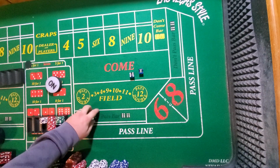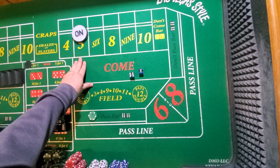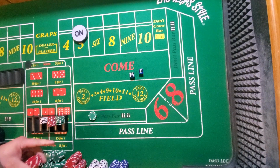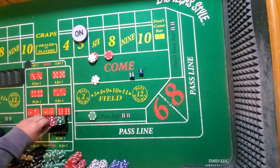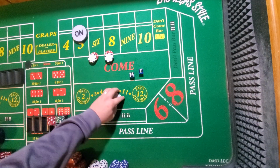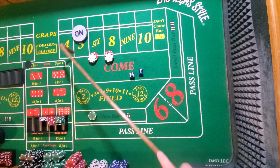Simple stuff like if you have a $50 don't on the 5, right? Well, there's no way to play a hard way 5, right? But there's only 4 combinations to roll that'll get you a 5. So if you're going to play anything, play something that has more than 4 combinations. So if you play your 6 and 8 here for 18 apiece, now you have 36 at risk, but you have 50 in your win. So if you do roll a 7, you are going to lose 36, but you're going to win 50. So that makes that a winner.